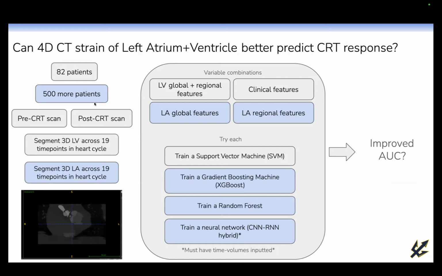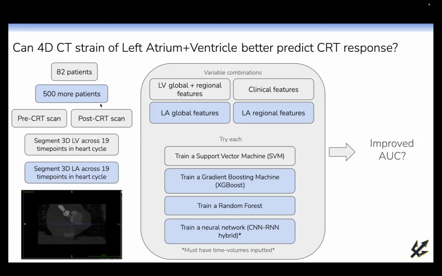In detail, in the flowchart, I've highlighted adaptations to the primary author Ashish's methodology in blue. These are the things I could change. I'll see if I can change all of them. To begin, I'll use the same 82 patients with pre and post CRT 4D-CT scans. If the results look decent, I will possibly test on a larger data set.